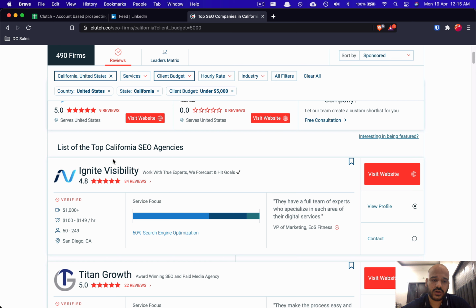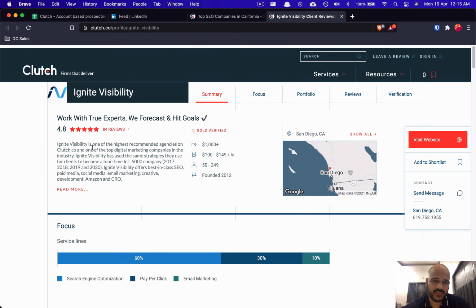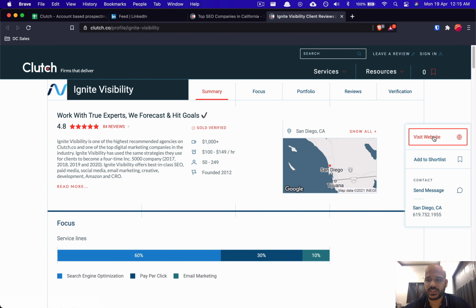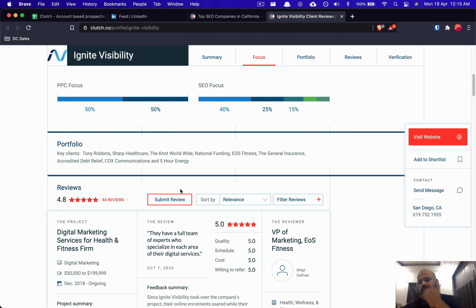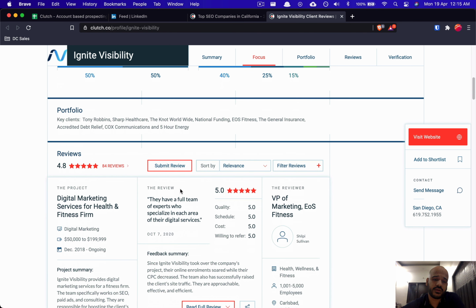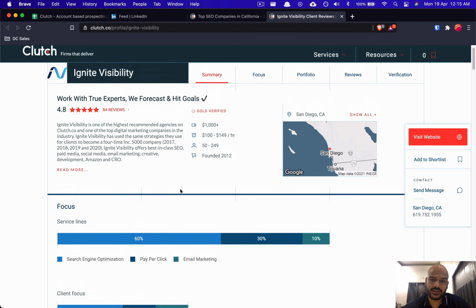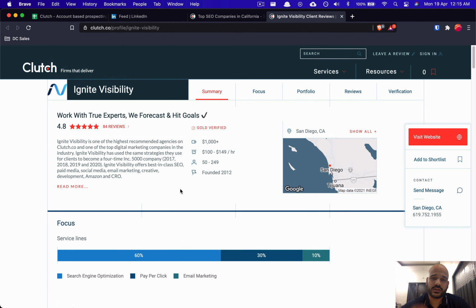Here on clutch.co, on this one particular listing, we have the company's name, the company's website, their phone number, their map location, their hourly pricing, their description, and their internal clutch page. But we don't get the company's LinkedIn account. Why we need the company's LinkedIn account is because LinkedIn happens to be the platform that gives us the high level view into the employees of that company.